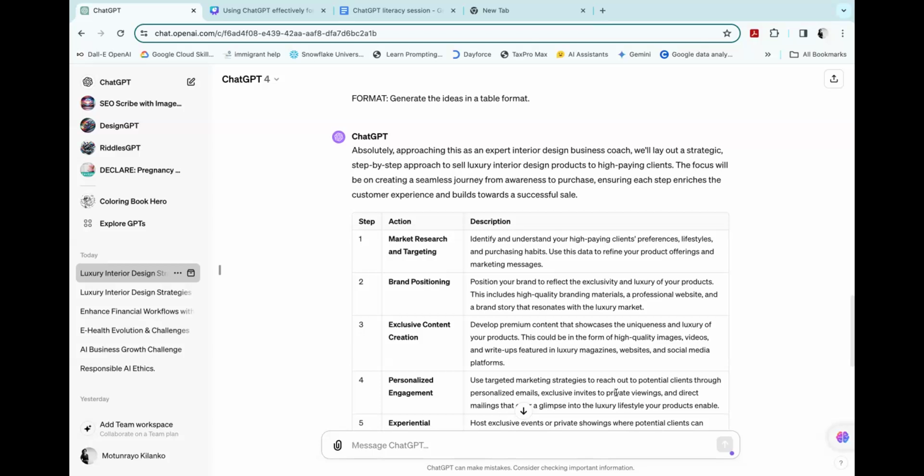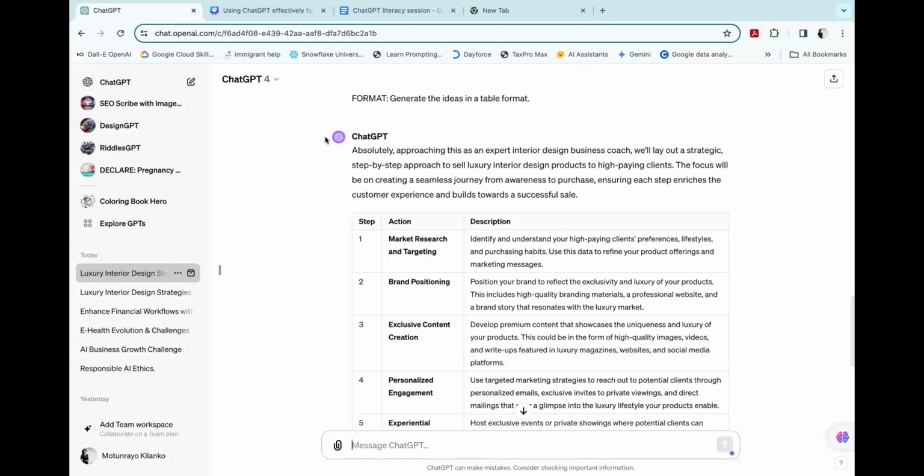I'm sure your boss will be like, this is so good. Yes, we can actually do this. We can do an exclusive invite. Your boss will just be like, you are such a cerebral professional. I had a boss that was always telling me that you're such a cerebral professional. You're so good, I'm so good I recruited you. This is what ChatGPT can do for you.